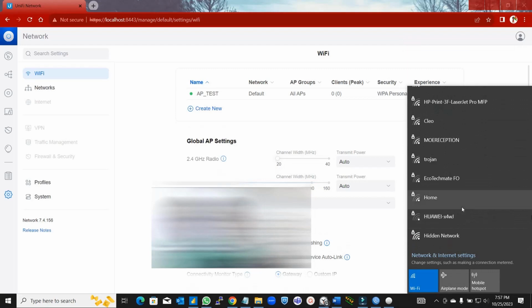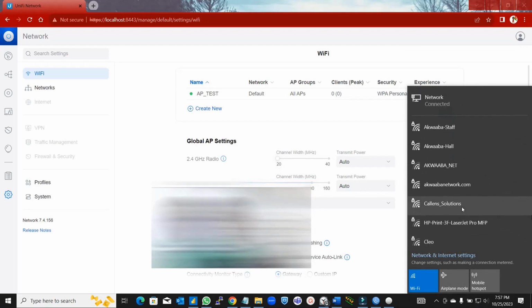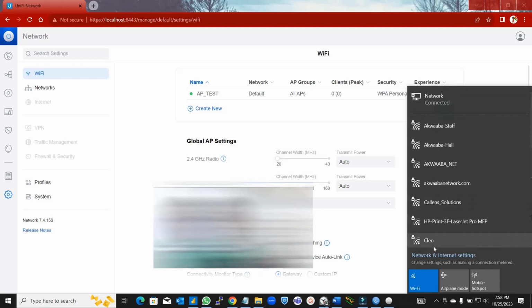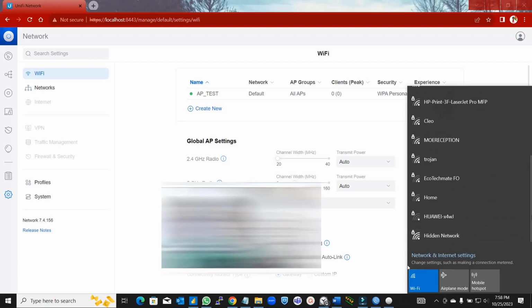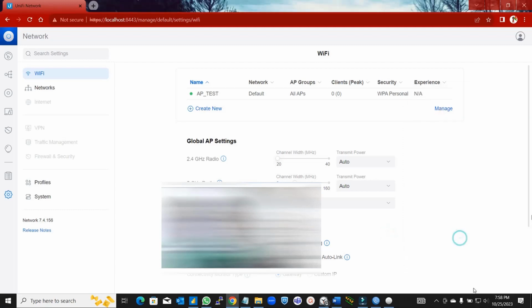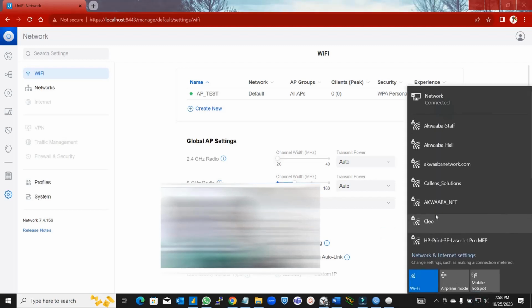So among the SSIDs which are here, let's see if we will see AP test. Let me close it and go back there again and see.